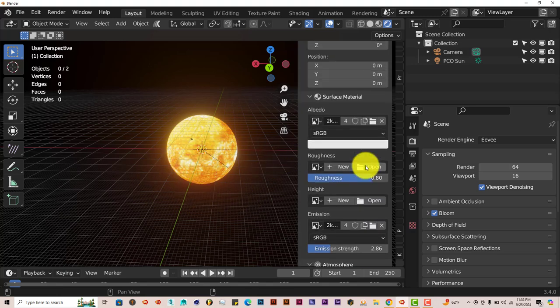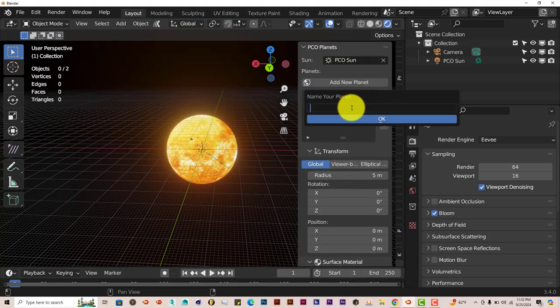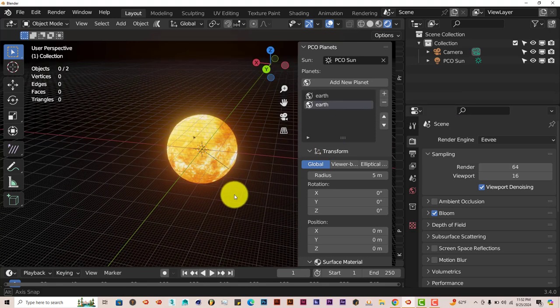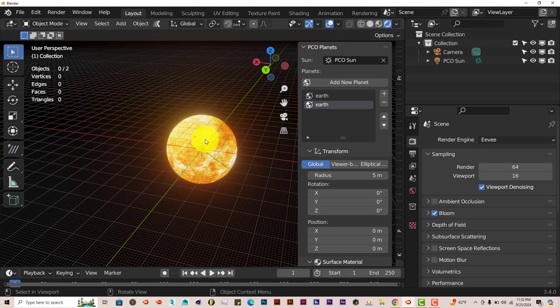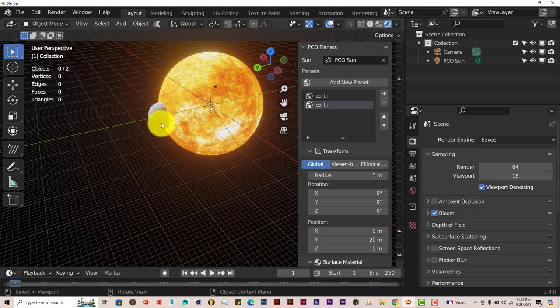We're going to create another planet here. Going to click on the plus sign, and then we're going to call this one Earth, E-A-R-T-H. Enter. And then press OK. We can't see the new planet we just made because it's inside of this one. So we're going to move it on the Y axis, which is along this axis, by 20. So type in 20. Enter. And there's our second planet, but still too far inside. So let's type in 40.